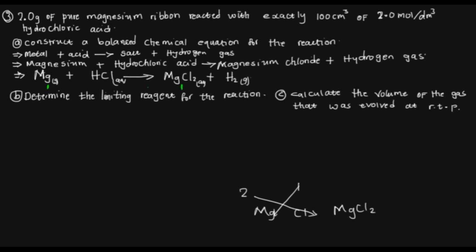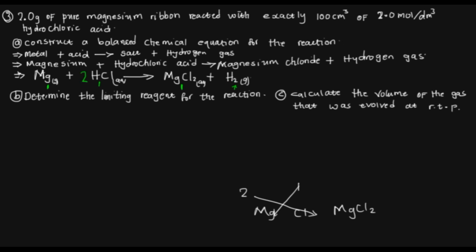So we can see that our magnesium is balanced. Now number 2, let's check our hydrogen. From the reactant there is 1 atom of hydrogen. From the product there are 2 atoms of hydrogen. So we'll divide 1 into 2 is 2, so we need 2 in front of HCl.